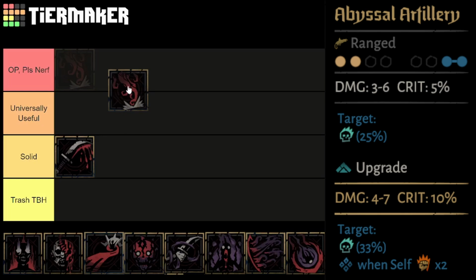Absolutely wipes trash mobs, is very useful against the Act 2 boss, and is just general good output. Even on his melee path, this is a good equip if you're in rank 3. Easy fit for the universally useful tier.